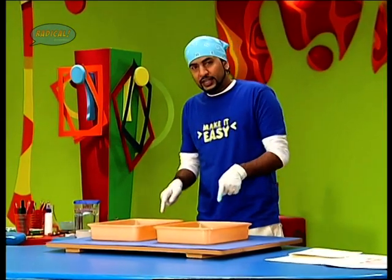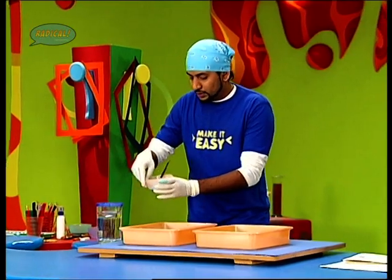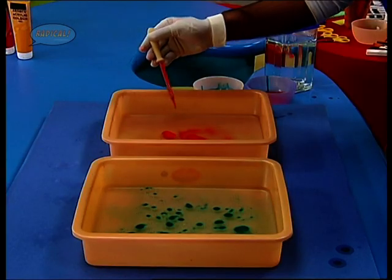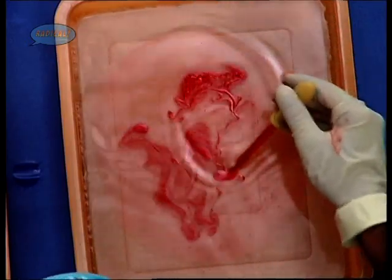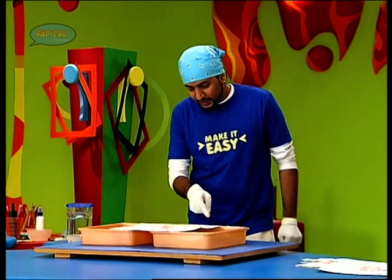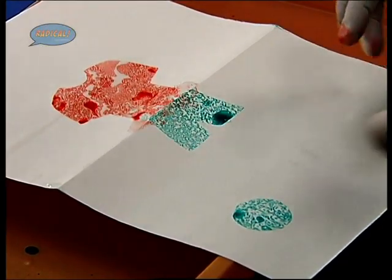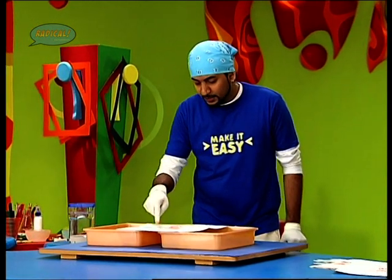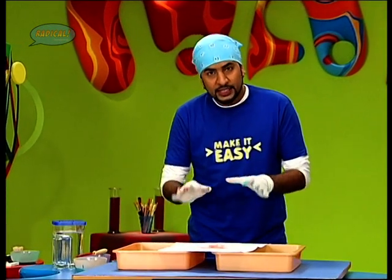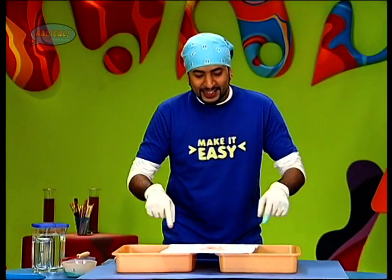Okay, so I've got 2 trays with water in them on the table. I have mixed some oil color in turpentine in this bowl. Okay, so now let's get our print. Okay, so as you can see, I used a green shade for the bottom half of the print. So in the shorts and the ball, we have got a green pattern. And for the t-shirt, we have got a real nice red pattern. So in this manner, just as you design your stencil, your color will fill in exactly in that area. So in a way, we are actually controlling these random patterns.